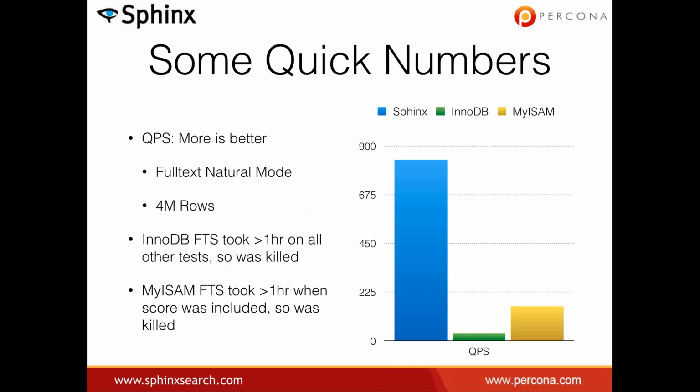And one of the interesting things that's not up here is we did testing on multiple versions of InnoDB, I think it was 5.6 something beta, and then 5.6 something GA. So the InnoDB full-text search performance with the same configuration, just version differences, was a factor of 10, right? The more modern version of InnoDB full-text search was 10 times better than some early pre-release versions. So they are making great strides in InnoDB full-text search, but it's not where Sphinx is.